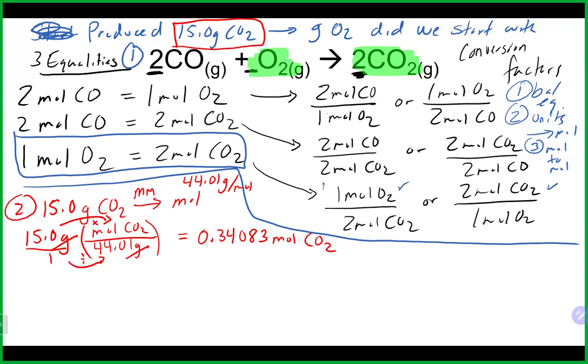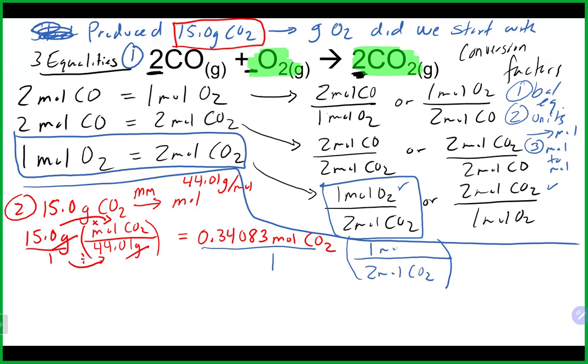It is the one on the left, yes, because this is still up on top, the moles, right? And we want to get rid of moles, in this case of CO2. So I'm going to use that conversion factor for step number 3 and go 2 moles of CO2 gives me 1 mole of O2. That right there is the big stoichiometry move, yeah? A little conversion factor that you get from the table, or from the actual equation. That's going to get rid of the moles of CO2. That now is going to allow us to get to O2, and I'll divide that basically by 2.